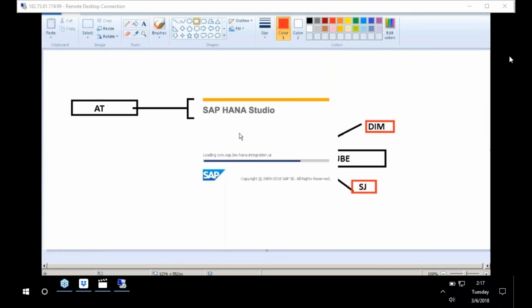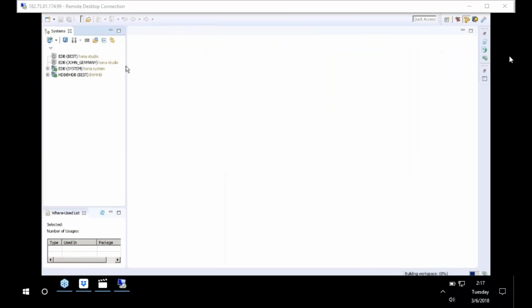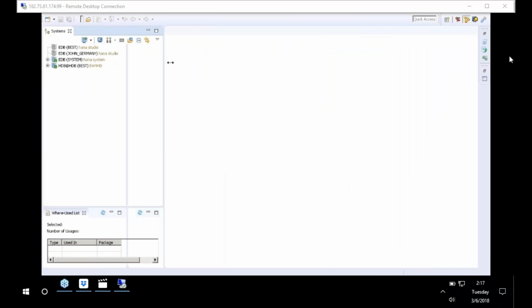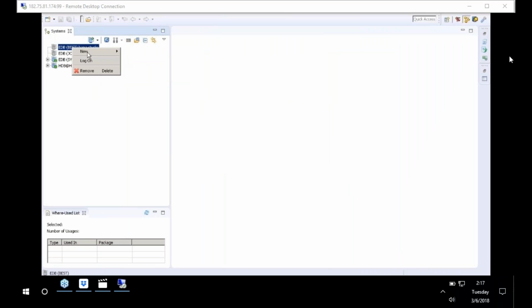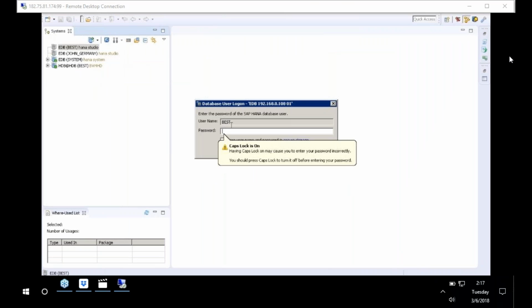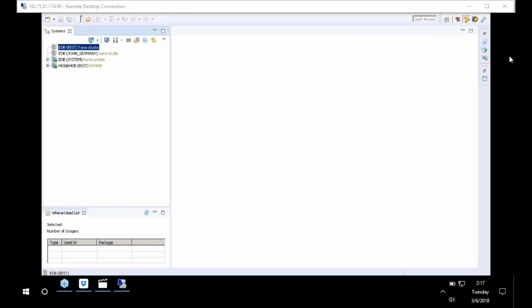Now I'm logging into the HANA Studio. So let us right click on system, click log on. The username is best and provide the password W capital welcome 123.